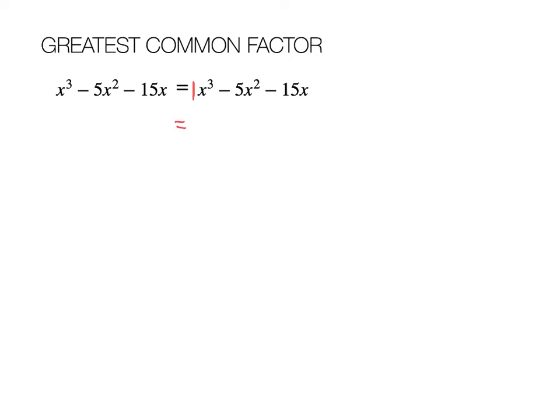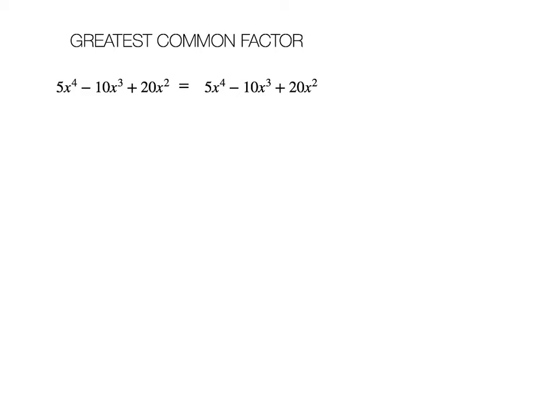So we are going to rewrite it as x, and I'm taking that x out of each term and reducing each term by one x. And there I've taken out the GCF. So the GCF is this, the x. And now I have that factored. Maybe I could factor it further, but that's all we're doing right now, the GCF.